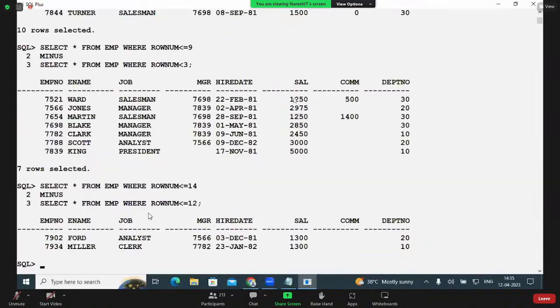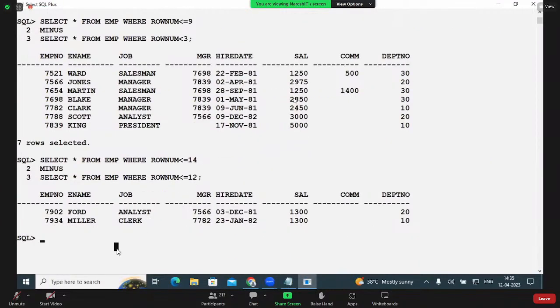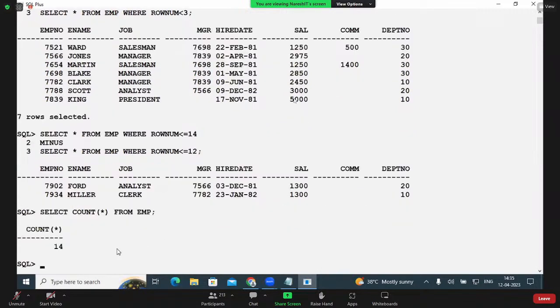No. Why is it no here? Think. Select count of star from EMP gives 14. How many rows did I want? The last 2, which means 13 and 14. Then how many do you want to subtract? 2. Now write here: count minus 2.